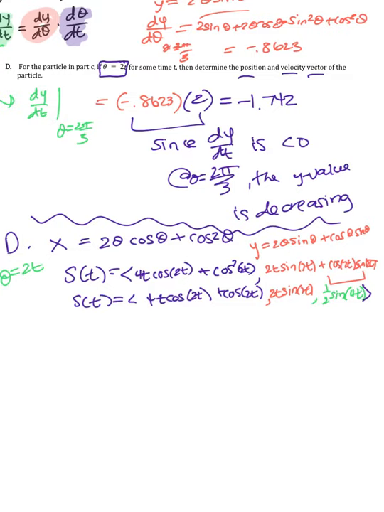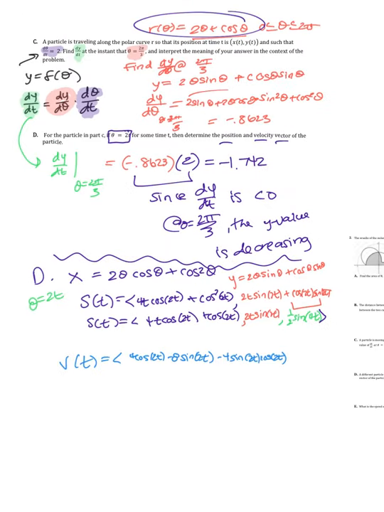And then the last thing this question is asking me to do is to find my velocity vector. So I'm just going to take the derivative. That's going to give me 4 cosine of 2t minus 8 sine of 2t minus 4 sine of 2t cosine of 2t. That's all my x-coordinate. Some product and chain rules happening here. Did not save myself enough space, so let's zoom out and move this over a little bit.